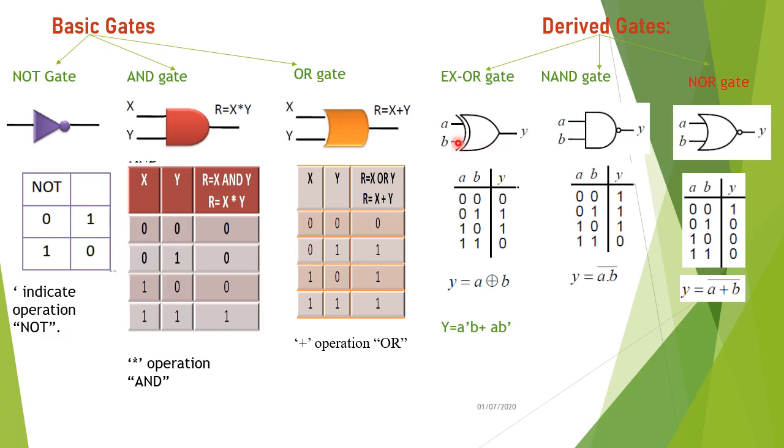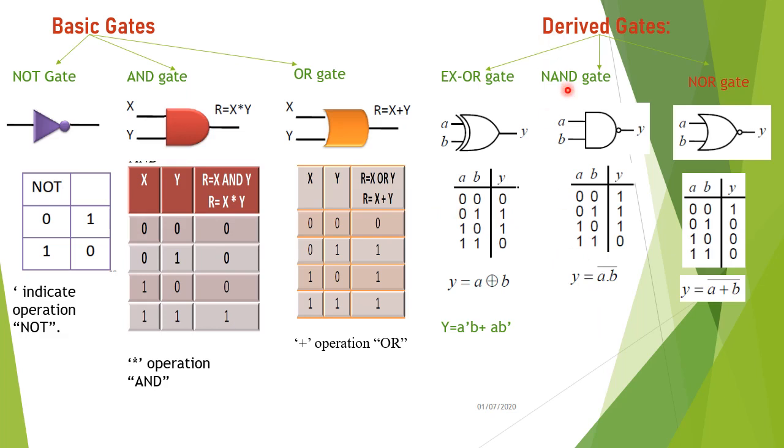Now, for this XOR gate also, we are seeing two inputs are present. So in the truth table of that XOR gate, we will have 4 output values corresponding to 4 input combinations. For the XOR gate, if 0 is XORed with 0 or 1 is XORed with 1, the output will be 0, but when one of the inputs is 1, the XORing output will be 1. Now we will move towards the NAND gate.